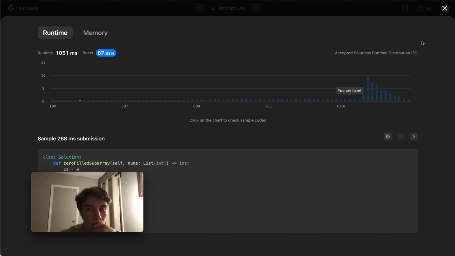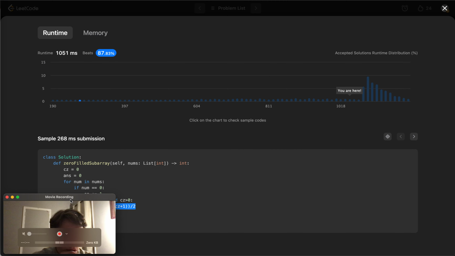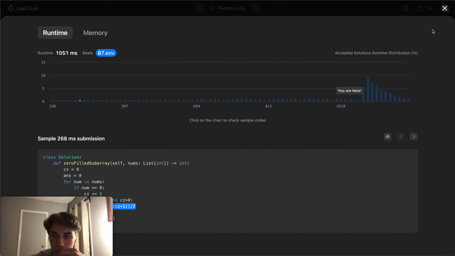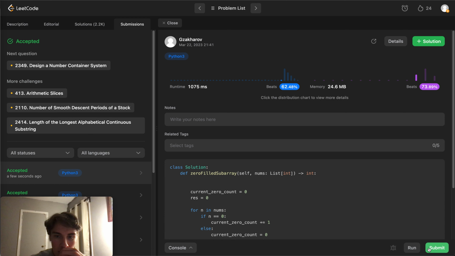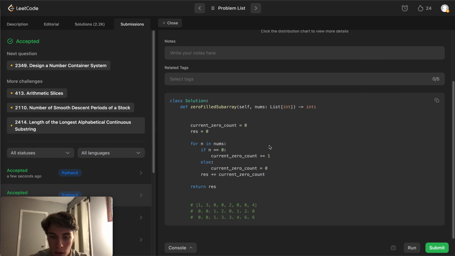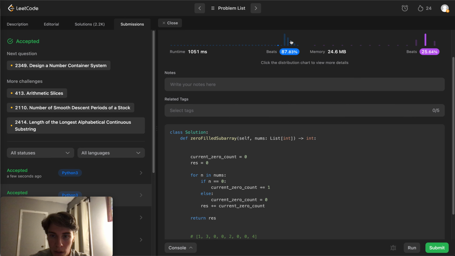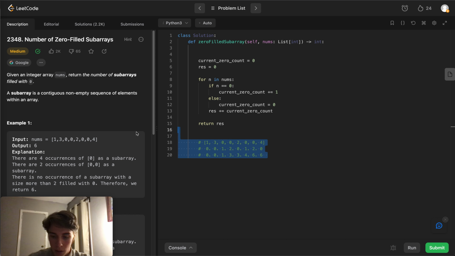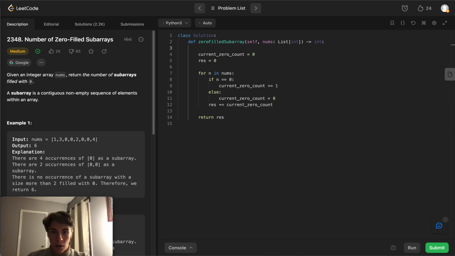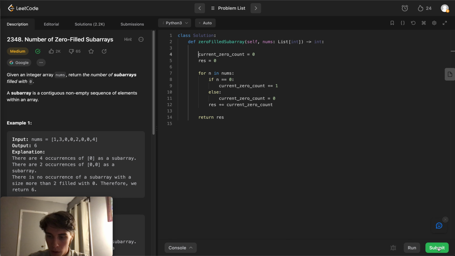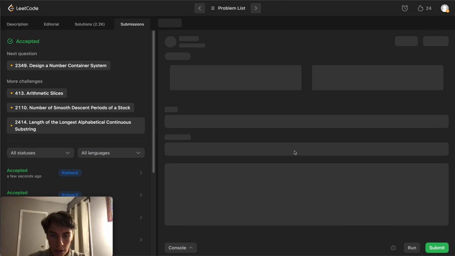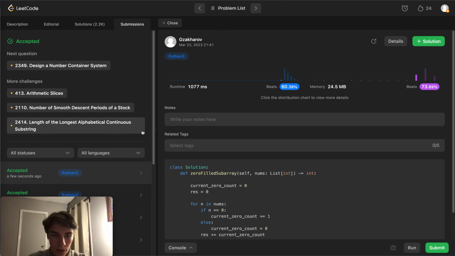I'm pretty certain that just rerunning this does absolutely no good. Okay, well, how about this? The solution with 87% beating rate. Hope that this is visually appealing. Yeah, I'd suggest using something like this.